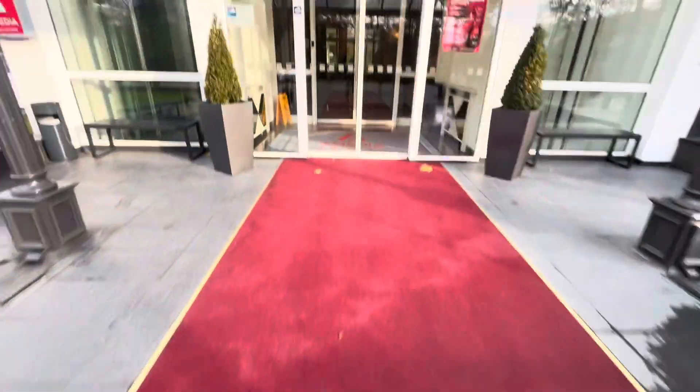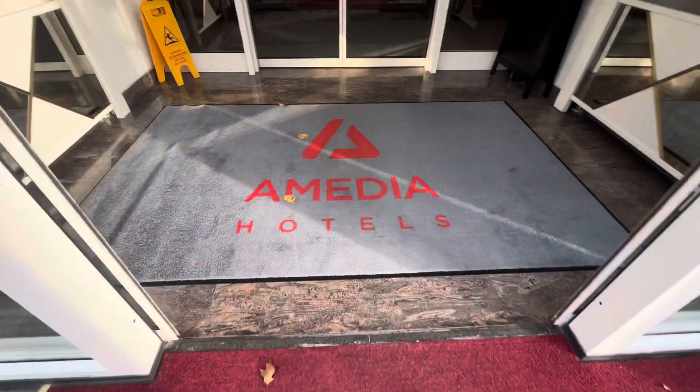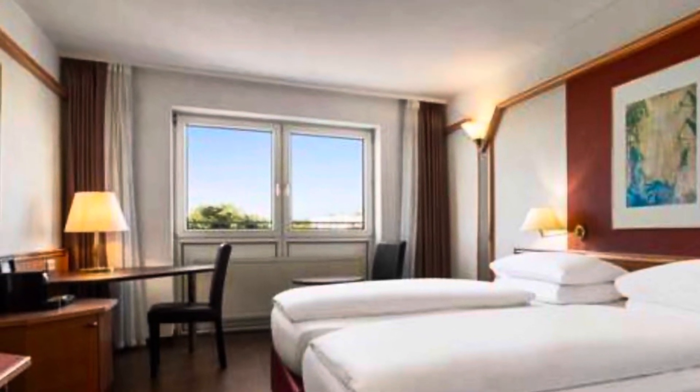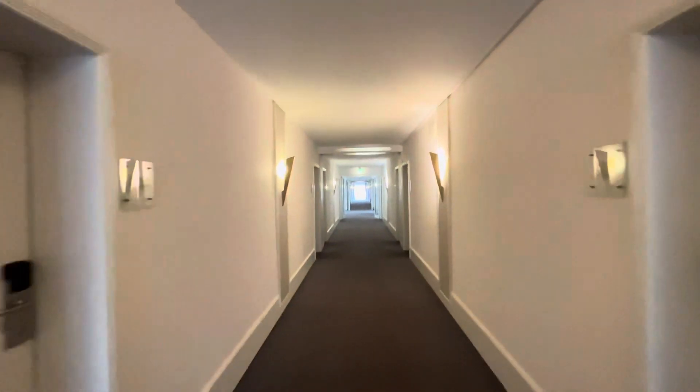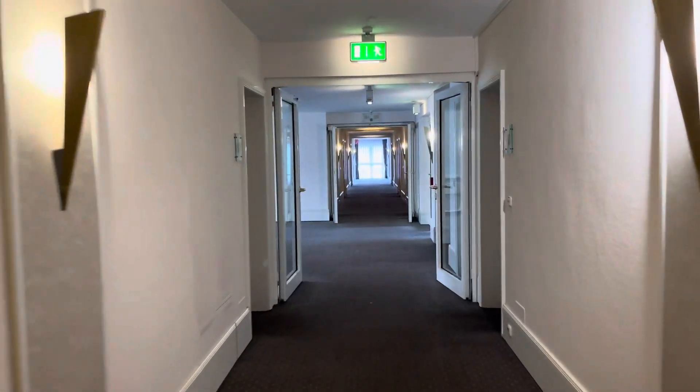Welcome to the Emilia Hotel in Weiden, Germany. If you plan to visit Weiden, Germany, this is guaranteed the best place that you want to stay. This four-star hotel is in a central location close to Weiden's Historical Center, next to a small park which is adjacent to the Congress Center.